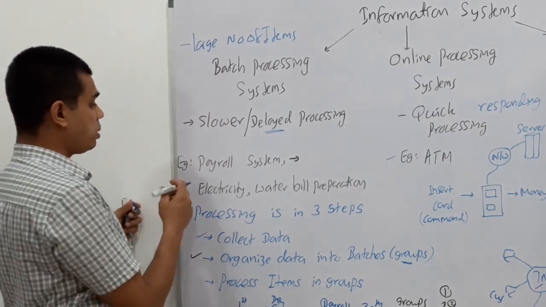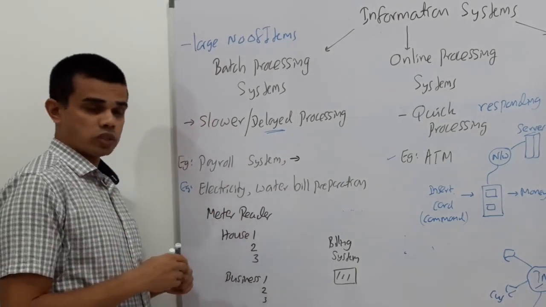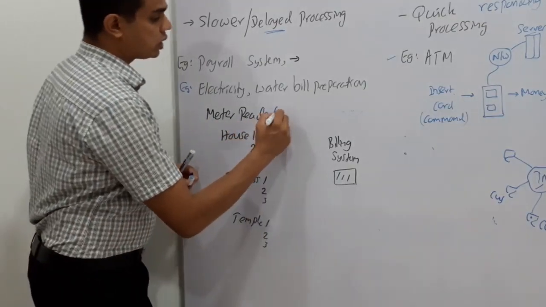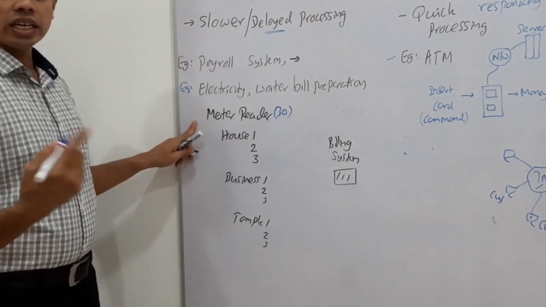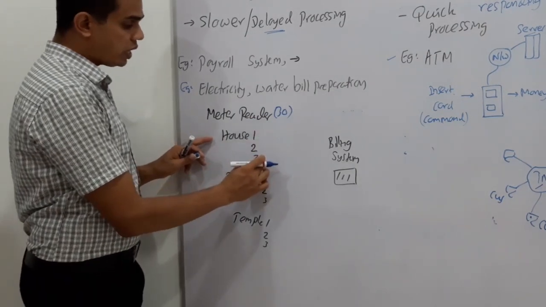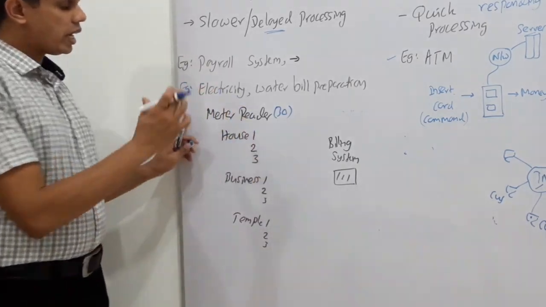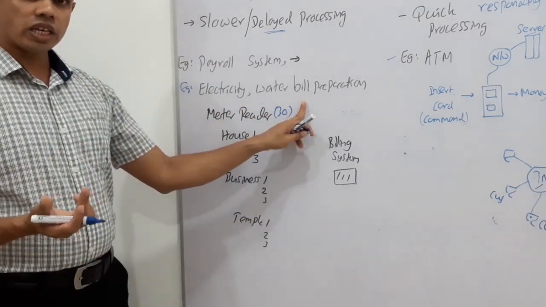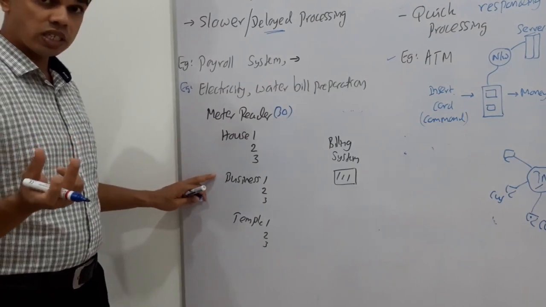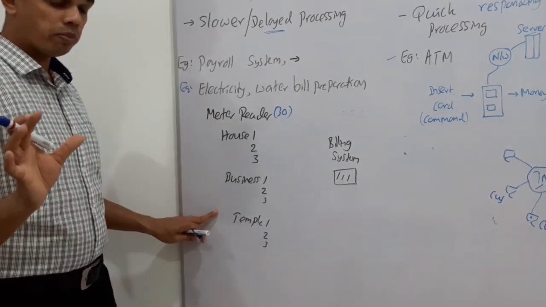Next, the other example is electricity bill preparation. Preparing the electricity bill or water bill of domestic users is also done in the form of batch processing. Why? We know that during the 30 days of the month, the meter is collecting our usage. And the meter reader visits your place and takes the readings of all the houses. Sometimes it may be businesses, it may be a temple. We know that bill preparation has many different packages or payment schemes depending on the use. For business usage, the electricity or water bill is more than domestic. For temples, there are concessions. The billing method is different.